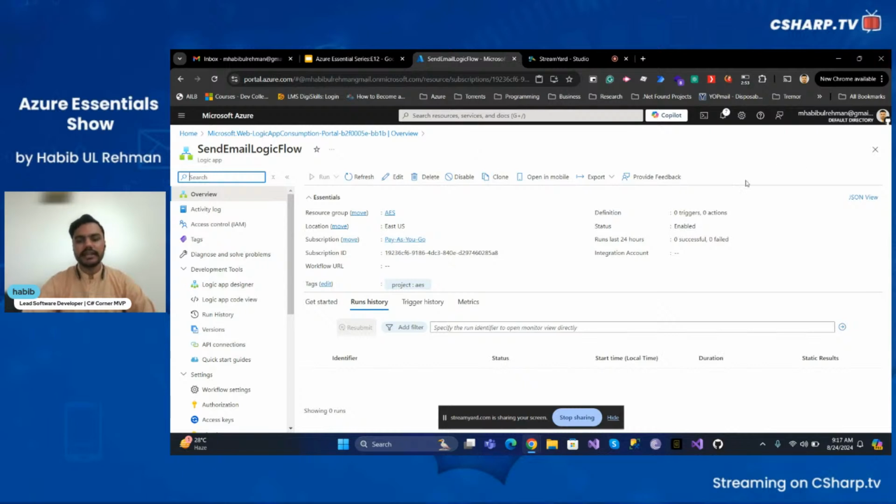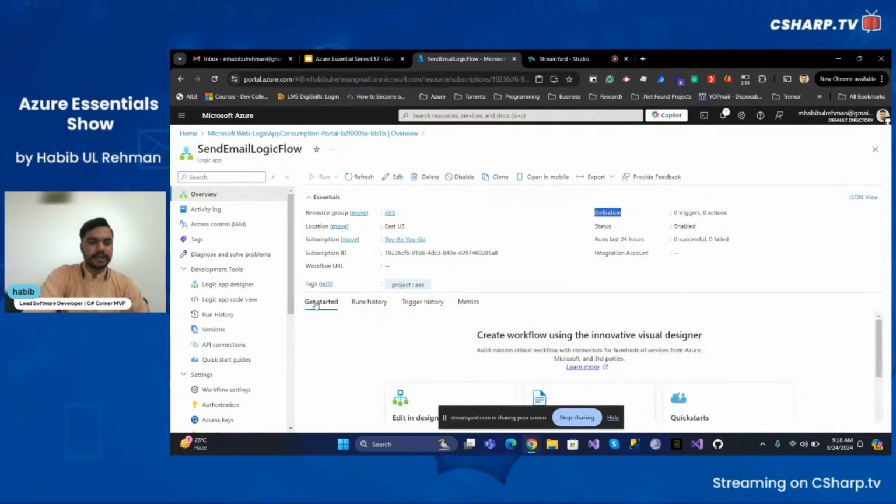Currently, if we see the definition of our Azure Logic app, there are no triggers and actions, and the Logic app is enabled, and the last 24 hours run history is 0. So currently nothing has been run inside this. You can see that there are a lot of options available, but we will click on get started.